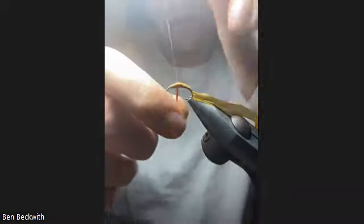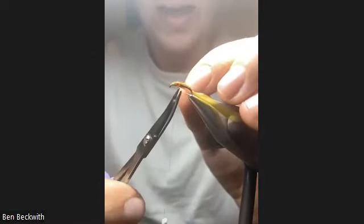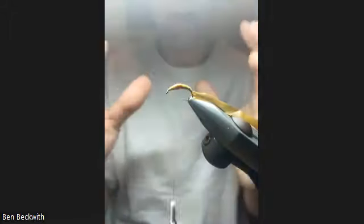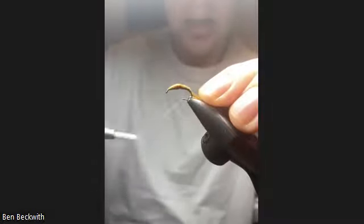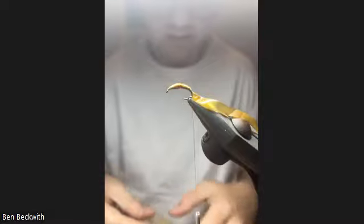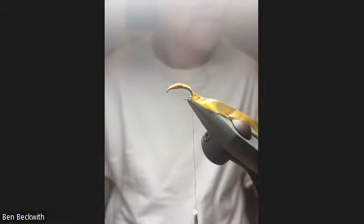Just doing 2 turns of that right in the center. Obviously, the smaller the fly, the fewer turns. So if I go down to size 16 or lower, it's just a single turn. If it's a 14, 2 turns is perfect. Now, at the moment, that looks quite bright and quite flashy. But as I say, once I start putting dubbing over it, you'll see the key difference with what it will achieve. So it's this very, very soft color when it's finished off.